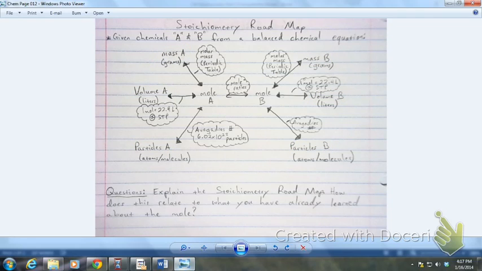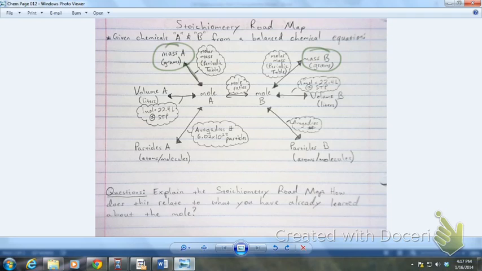For most of our problems, we will be doing mass conversions from grams of chemical A to grams of chemical B, so we'll probably not be doing a whole lot of this, if at all. So just make sure that you understand that it still works the same way, but what's important is that you're able to go from grams to grams. So let's say that we want to convert from grams of one chemical into grams of another chemical.